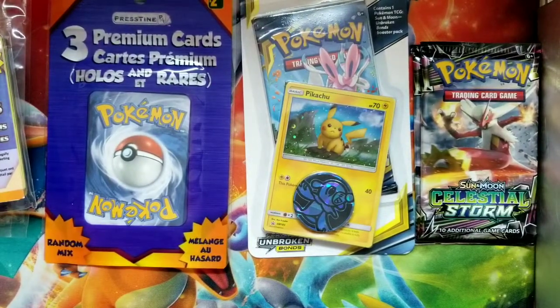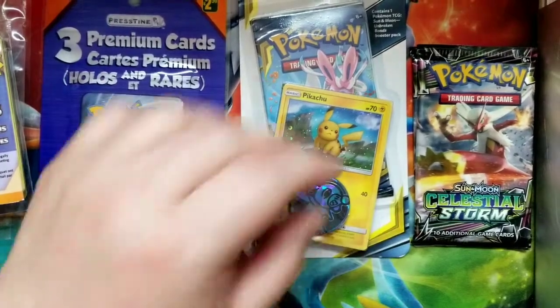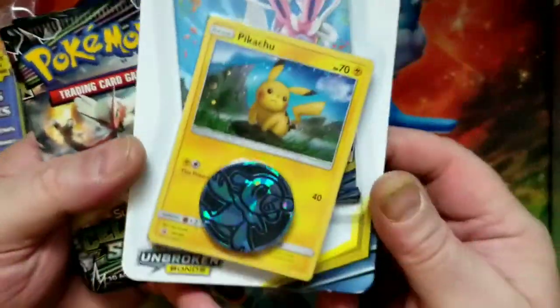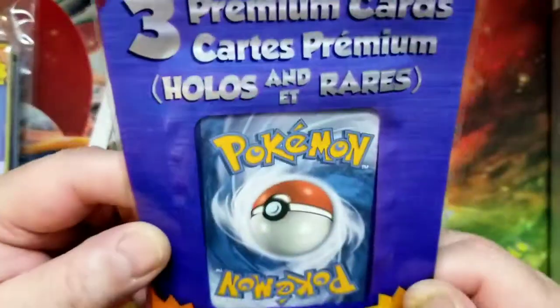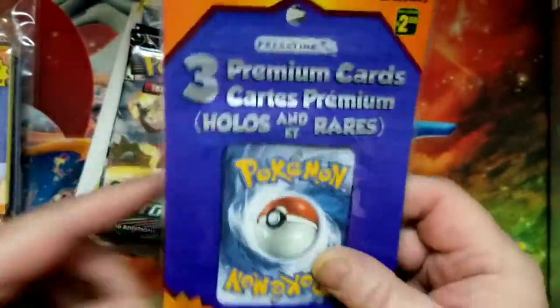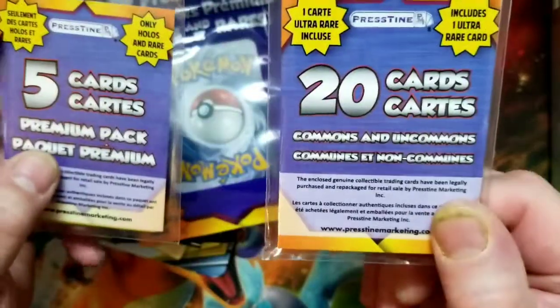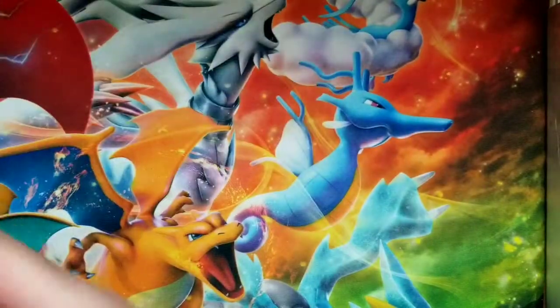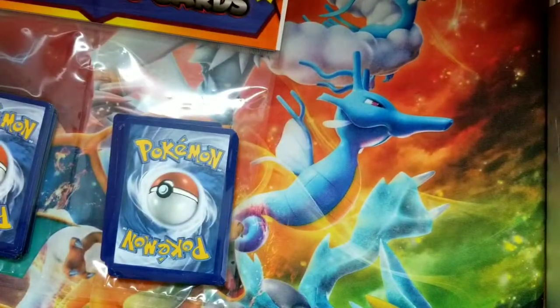Today we're going to be opening up some random packs. So we got two Celestial Storm. We got an Unbroken Bonds, basically. We got somebody's Pristine Marketing Premium Pack. We got a 20 card pack, a 5 card pack, and two 50 card packs. So, let's see what we'll get.